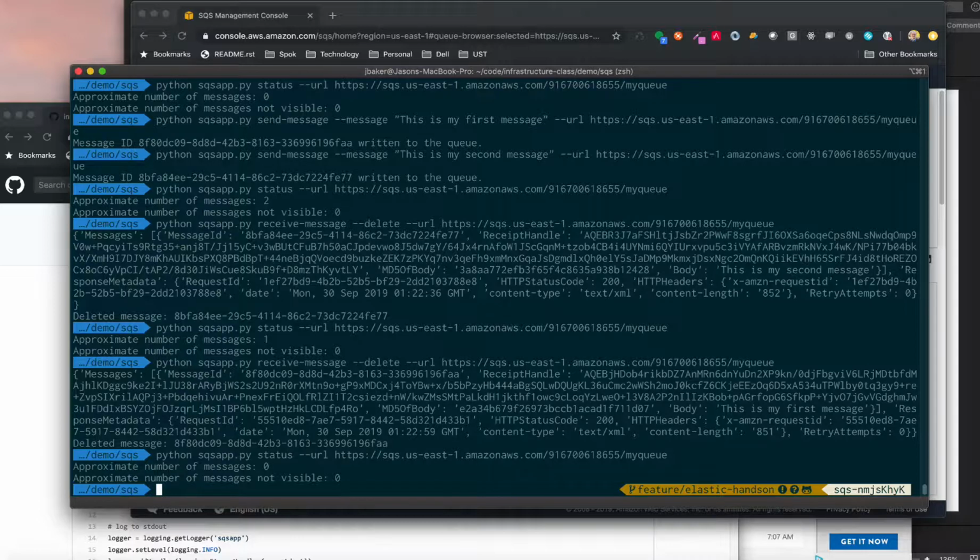That's really all there is to the SQS service. It's fundamentally a very, very simple service. It's a message queue. It's a place where our applications and services can publish messages to, and then other services can pull those messages from the queue, process those messages, and then delete them when they're done working with them. If the service is not able to delete the message within the timeout window, then the message will reappear back on the queue, and other services can then potentially pick it back up.